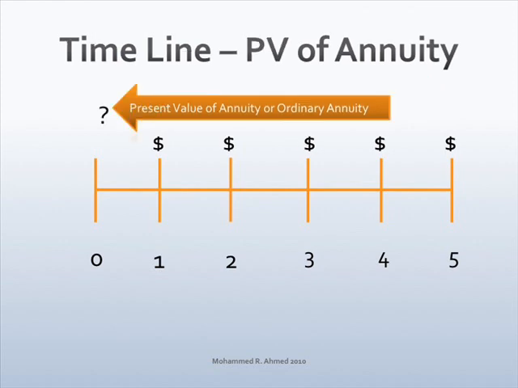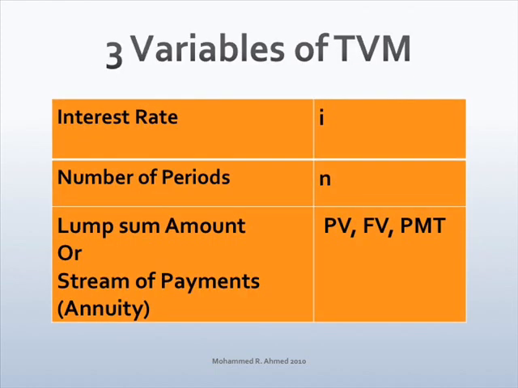This is a timeline for present value of annuity because it involves a stream of payments of equal amount at equal intervals, and the question mark is on the left-hand side. The three variables in time value of money analysis are interest rate, number of periods, and future value and present value. Using the five models, you can solve for present value, future value, future value of annuity, present value of annuity, payments, or you can solve for interest rate and time period.